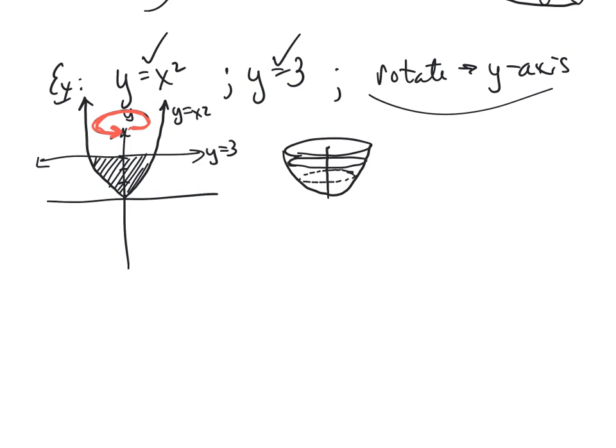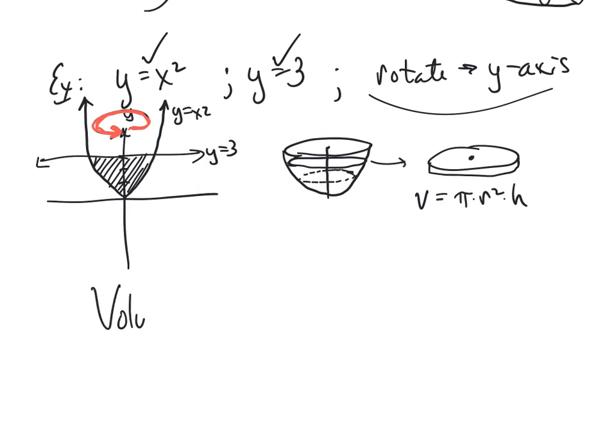So we're going to slice horizontally so that every one of our shapes turns out to be a short little cylinder. And again, the idea is a short little cylinder, the volume is going to be pi times r squared times h. Okay? So then we're just going to not only take the volume of that slice, but the one on top and the one below, and the one on top and the one below, and the one on top and the one below. And what we're going to do is add up all of those. So to calculate the volume of the three-dimensional shape then, we're going to integrate.